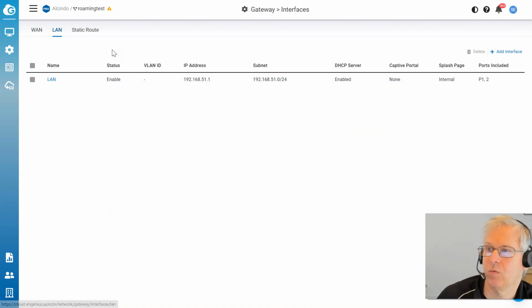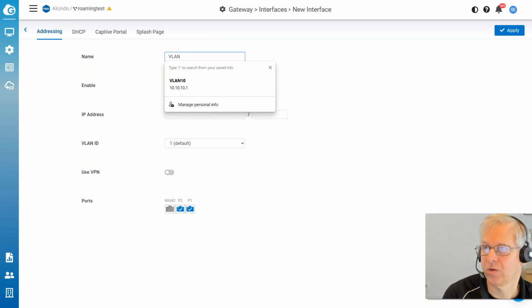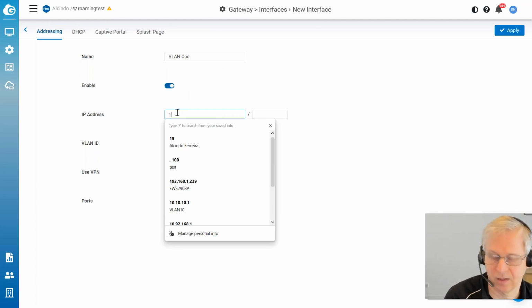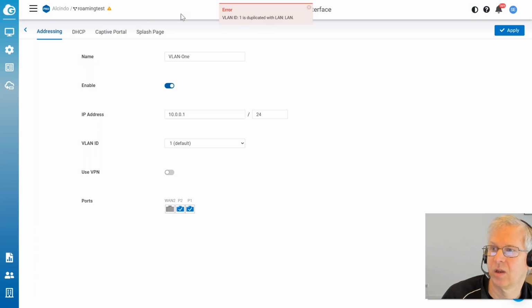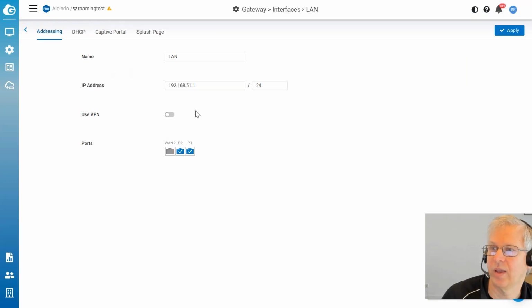Now, for any interface that we add on our gateway, whatever kind of thing it is, it is always a VLAN. And actually, I think that if I try to call this VLAN 1 and configure it with some subnet, let me take a subnet that I'm sure I'm not using anywhere, I think this should tell me that I have an error. Although it is always untagged on the outside, internally for the device this is VLAN 1. So we may not know it, but the untagged network is VLAN 1 internally in the device.